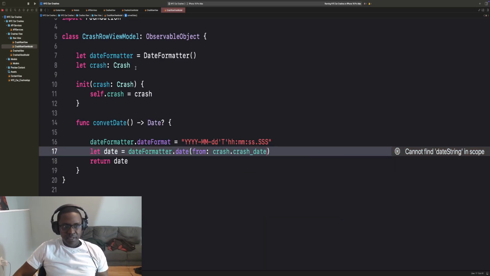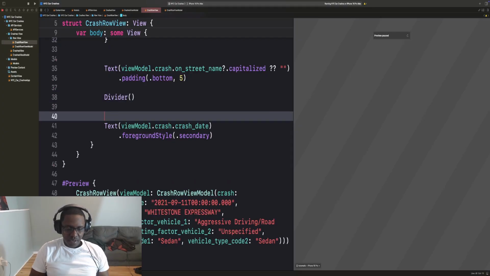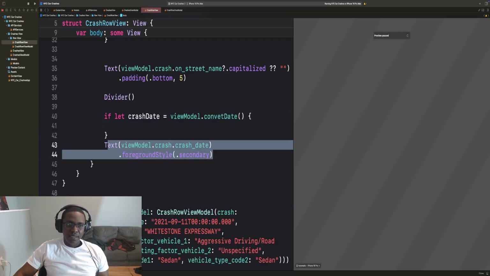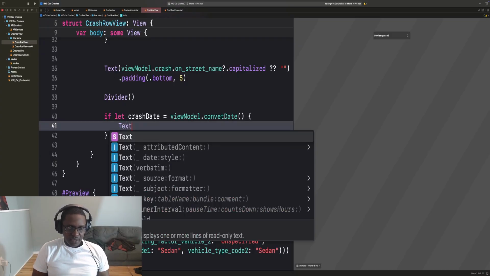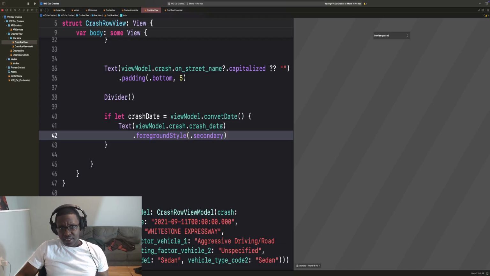date. And just like that, you could jump back over to review and we'll say if let crash date equal view model that convert date, which returns an optional value. So we're just checking that. And then let's just do text. Let's just go back where we had. So we'll put text right there, and then we're going to use this crash date type.